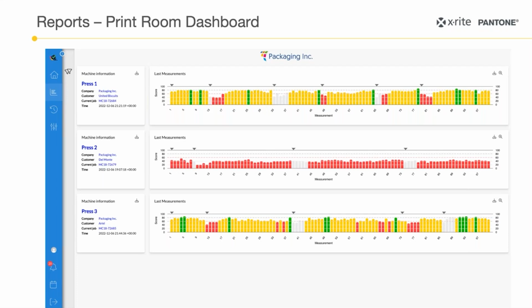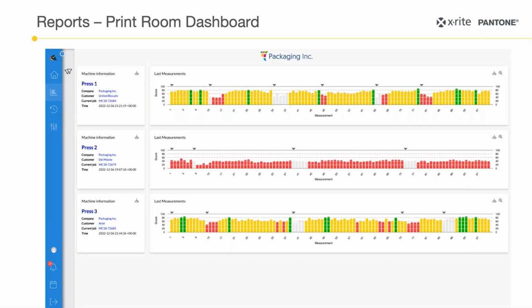Since this is live data, I could click on one of those color bars and dive into the measurements. I could call the guys and say, I'll be there in 5 minutes or in half an hour. I will help you to see what's going on and hopefully help you to get the score up.